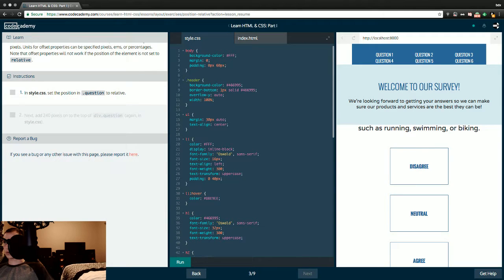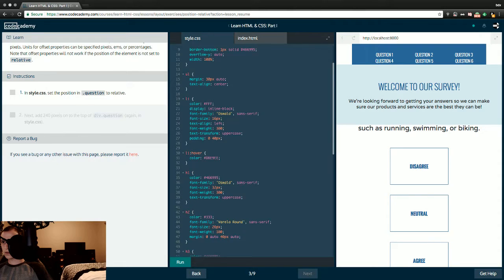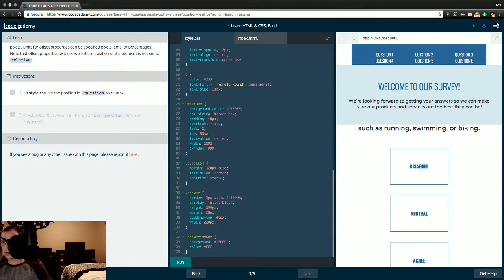Handy tip to know. Instruction in style.css. Set the position in question to relative. Static to relative.